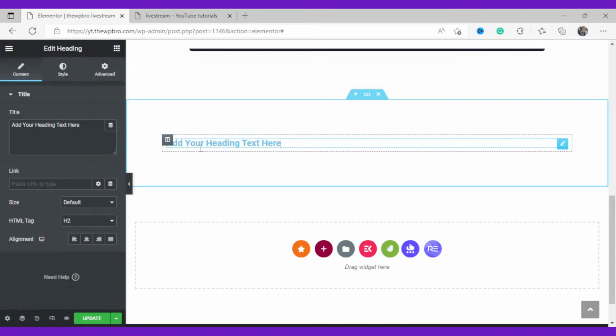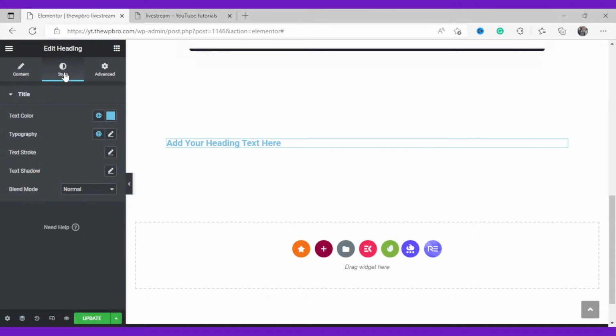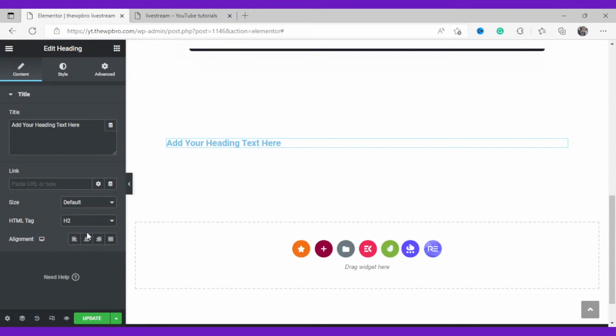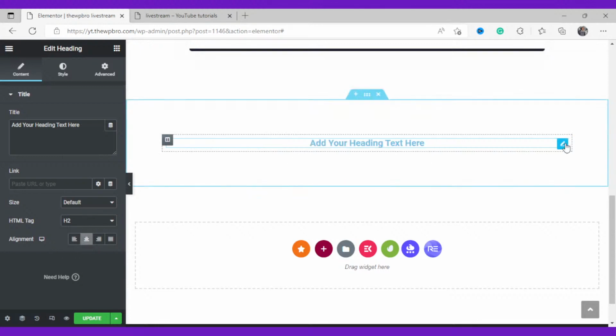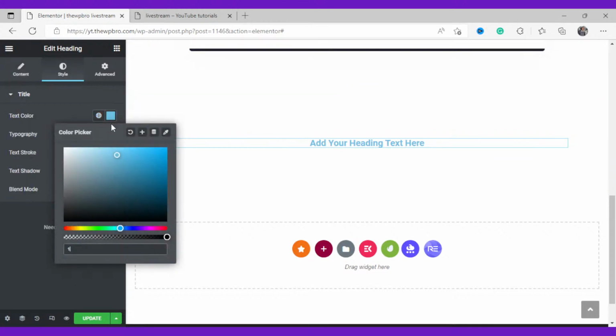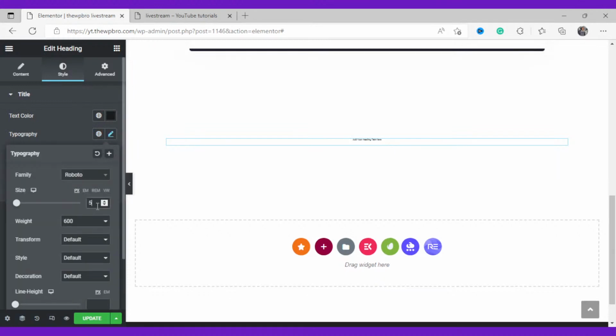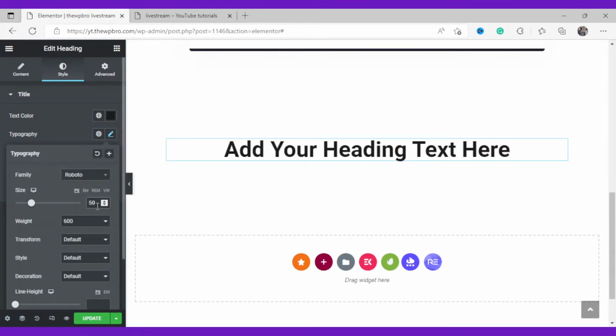Okay, what we need to do now, click on this elements here and also come to styles. Okay, come to content, and under alignments we're going to align it to the center. Now edit these elements here. We're going to come down to styles. We're going to change the color to 1B1C1E, and we're going to edit the font size, and I think we're going to use 50. Does 50 work best for this?